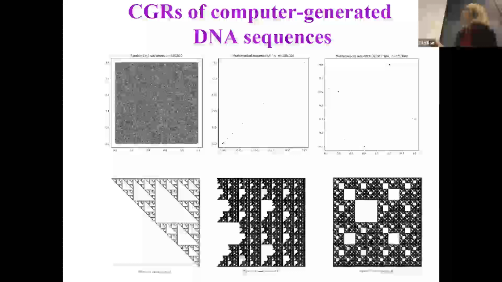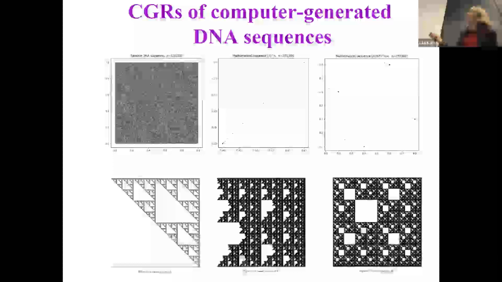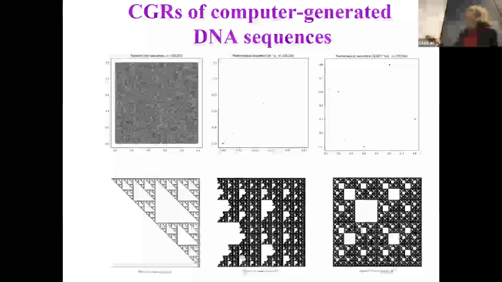This is A to the n, where n is 150,000. As you see, you have lots of dots bunched on top of each other. These are 150,000, right? But all of them are bunched on top of each other there. We have limited resolution, as I said. These ones are (ACGT) to the power n over 4. So you see, you have some of them there. All the A's are going, all the G's are going to be there. So they're going to be grouped like that.